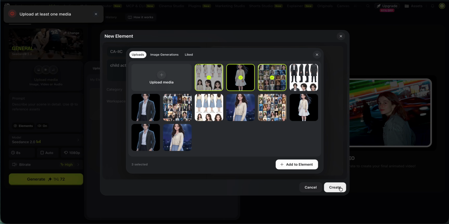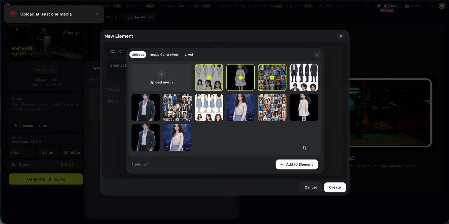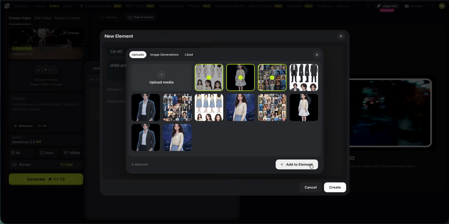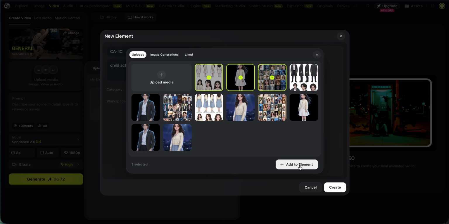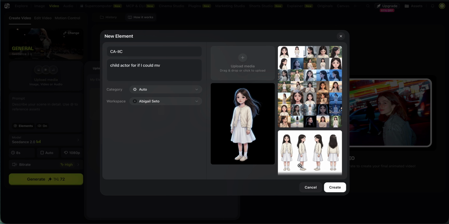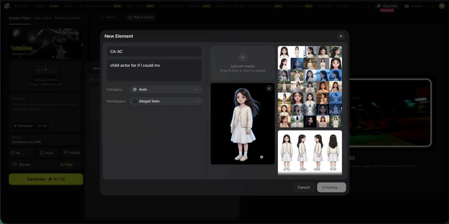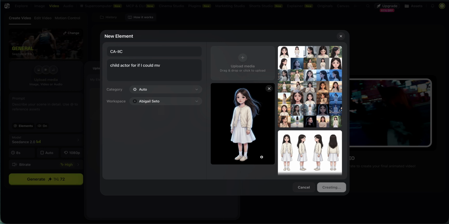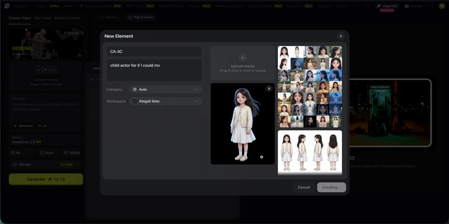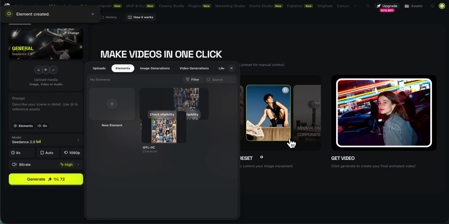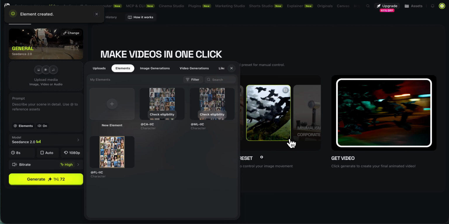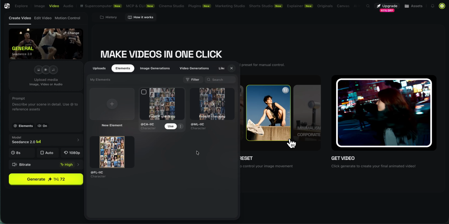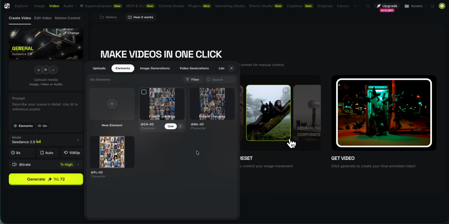Okay, so all you have to do is to add in new elements. For this part, the prompt is not the most important thing, but the most important thing is whether it has a reference image. So we are combining all the reference images and putting them into the elements like a subfolder so that it can read the data, use it as a data point to generate the characters. Because when we do AI video generation, consistency is always a problem. So this helps a lot. Okay, this function really helps a lot.